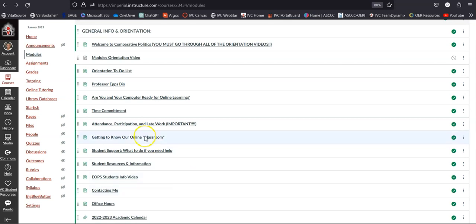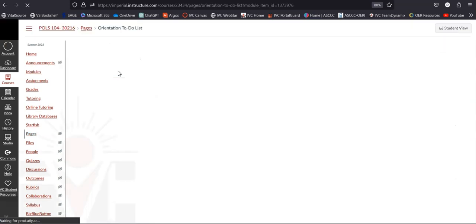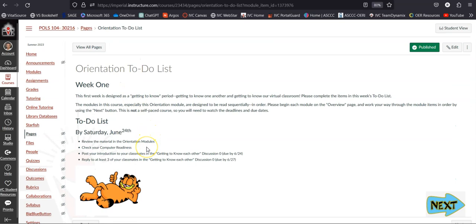The structure is very common. So I have my to-do list. It tells you what's due during that first week in the orientation. And if I click on it, I'll share with you quickly here. So the first things you have to do in week one, first is starting off with, of course, the check-in. And then after you do the check-in, you'll do the discussion 0, which is basically like an extra credit, but I don't offer much extra credit, so it's in your interest to do so. And that's the getting to know each other discussion. It has nothing to do with the book, but it's about sharing with each other a little information about yourself so the class gets to know each other. I think that's an important component, even in an online class.